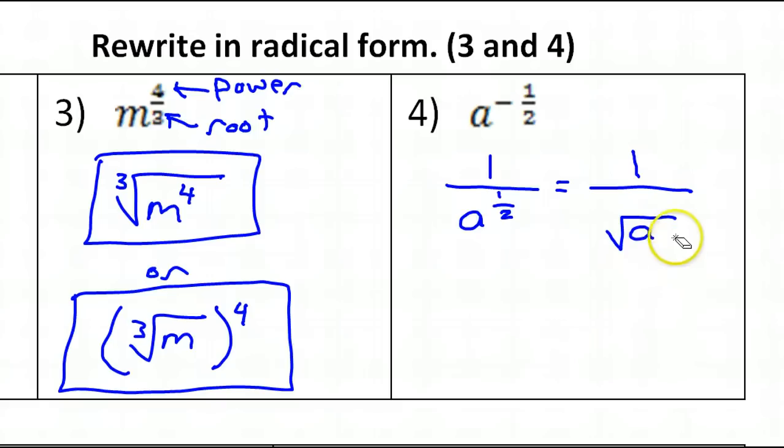So let's get this started. Actually, let me make that a little bigger. Okay, so this is the power, this is the root. Well, the 1/2 power would be the second root, but we don't actually write the 2. It's just assumed to be 2 if you don't put a number there. So 1/2 power is just the same as the square root. And of course we don't need a to the 1 power. So that's it for number 4.